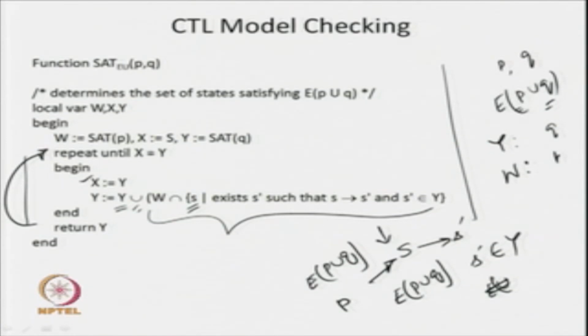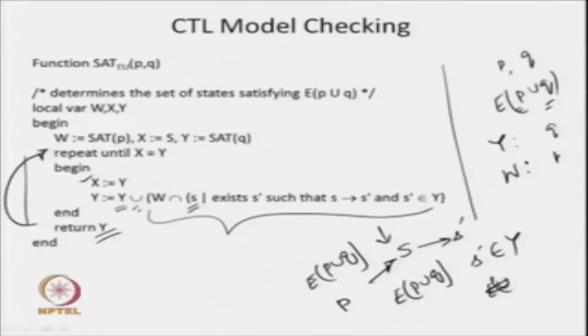First, we are going to start from some states of this particular graph, and we are going to look for all the predecessors. If my given condition is true in a predecessor, we are going to include that predecessor in my set of states. Then again I am going to repeat this. Whatever new states we include, we again look for all their predecessors.